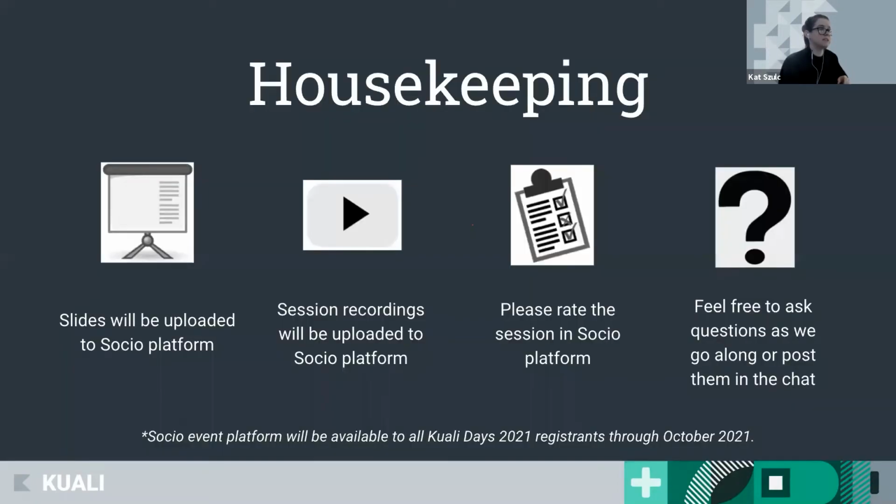So during today's session, I do want to go over quickly some of the housekeeping items that I have on the slide here. I have a few slides that I'll be going through today, but I'll be jumping between slides and a live demo so that I can go over a concept and then show you how that concept or that thing would be configured.